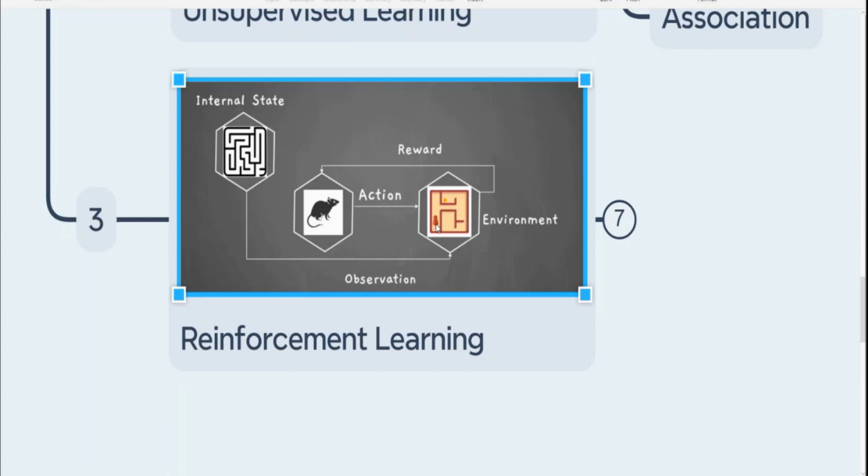There is one real-time example for this reinforcement learning. We can say that automated cars are one example of reinforcement learning, because every fraction of a second the car has to make some decision based on a lot of scenarios in the environment. For example, one automated car is traveling on the highway. Some signal is there, so it has to see what color the signal is. Only if it is green, it has to go. And it is going at 80 kilometers speed.